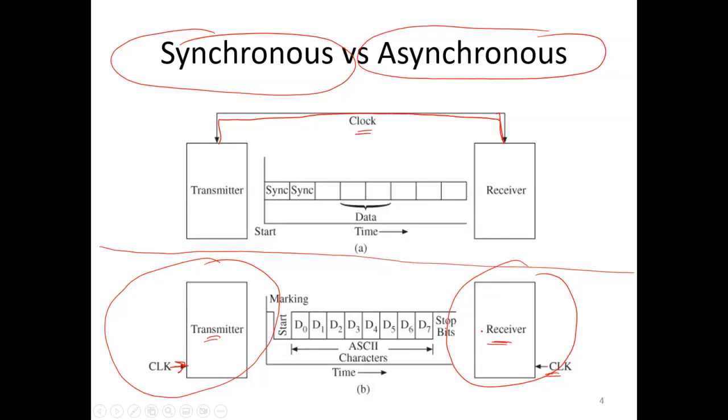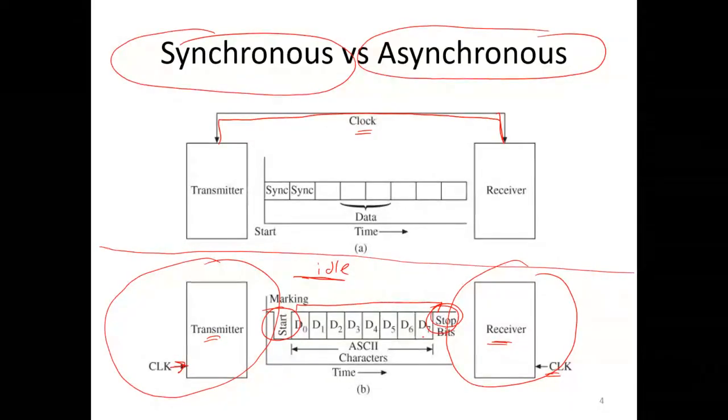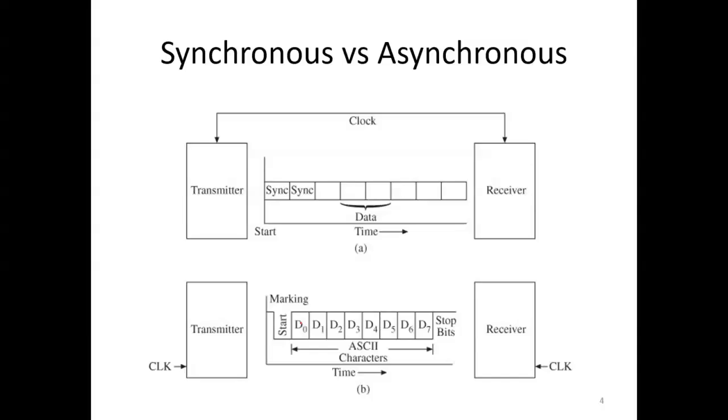So the communication protocol that we are using generally is that here we have the idle mode, and then we have the start bit. After sending the start bit, we have the data itself, and then we have the stop bit. After the stop bit, we return back to the idle mode. So what are we doing? We are framing the data. This is the data, 8 bits of data. We are framing the data with the start bit and the stop bit.